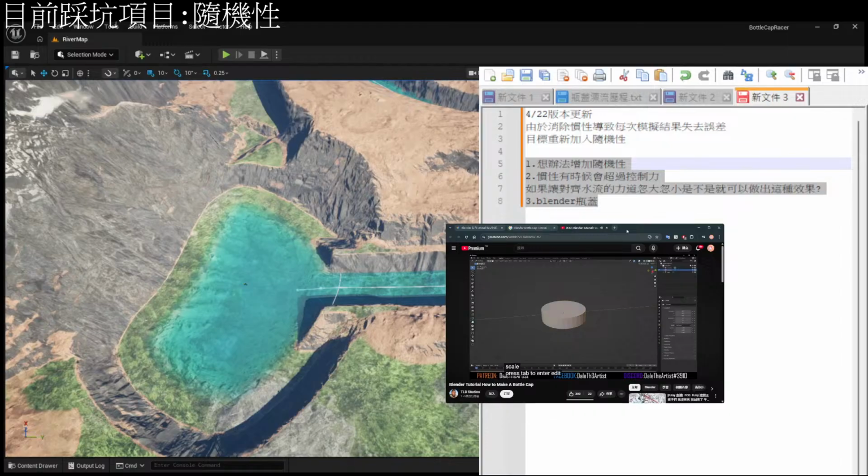Press Tab to enter edit mode. We'll grab this edge tool here. Double click to select a ring, or if that doesn't work, you can hold Alt and select this edge to select the entire ring. For some reason, in different versions of Blender, you have to do different methods, but that's what I've learned. Let's press Control B to create a nice bevel, and we can go somewhere around here, and we can bevel it 4 looks good.